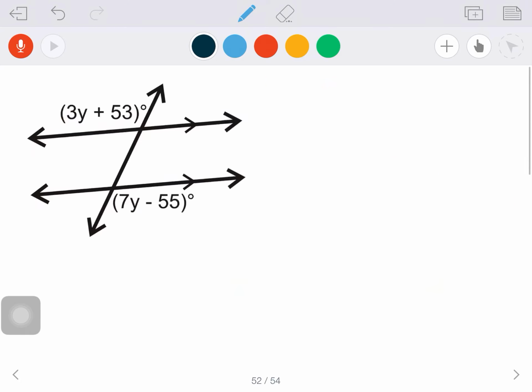Now, let's go to the second problem. You can pause this video for a while and then solve it. Make sure you finish it, you check it at the end, and then you resume the play mode of this video.